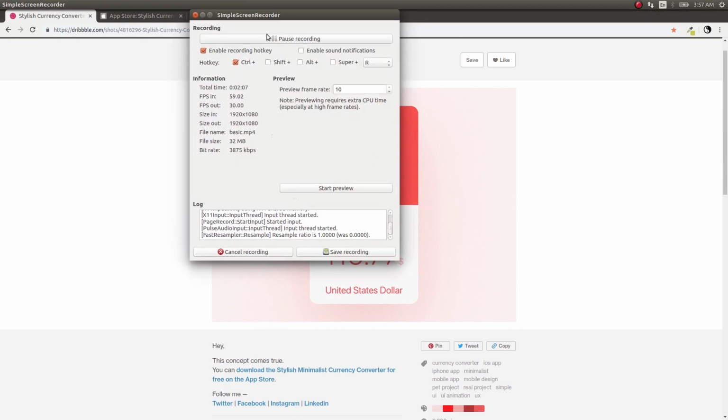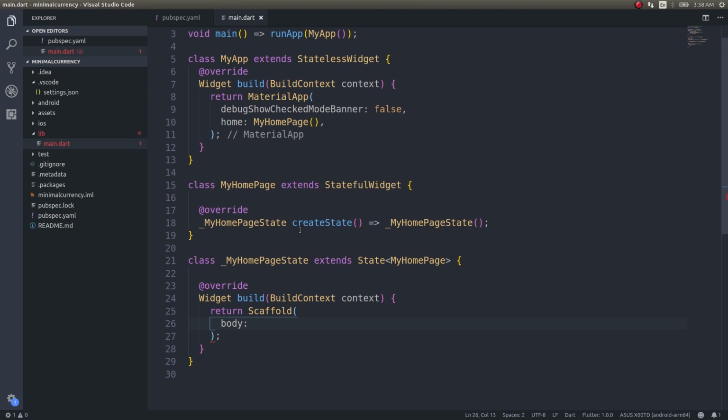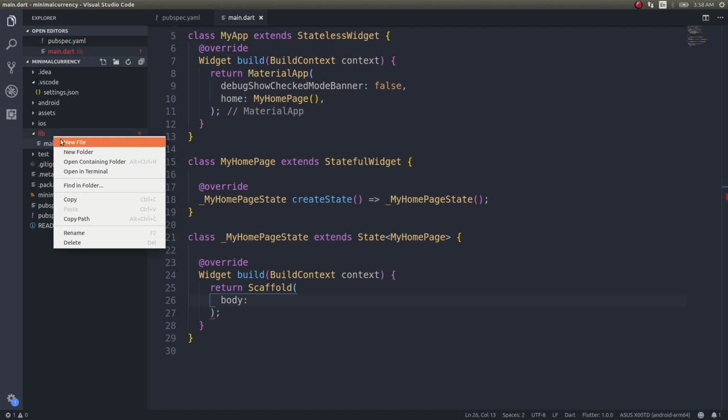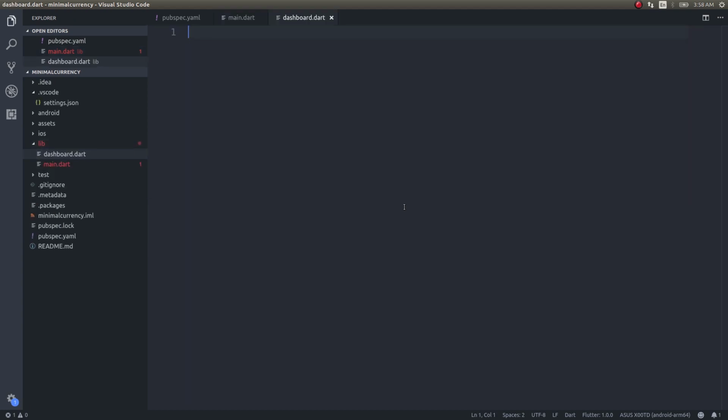As usual, I have a blank application that is scaffolded out just now. First, I'll go ahead and try to create a page, the dashboard page that will display the two currencies. So what I'll do is I'll create another file and I'll call this dashboard dot dart.